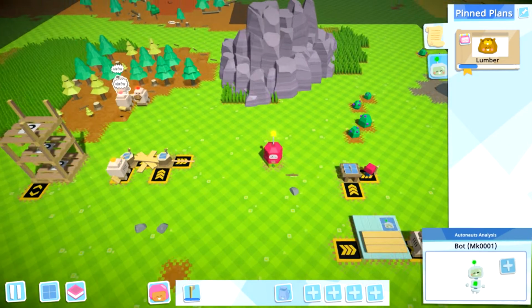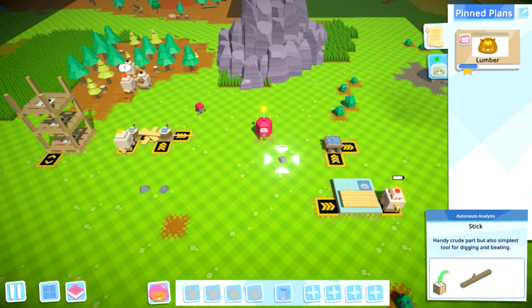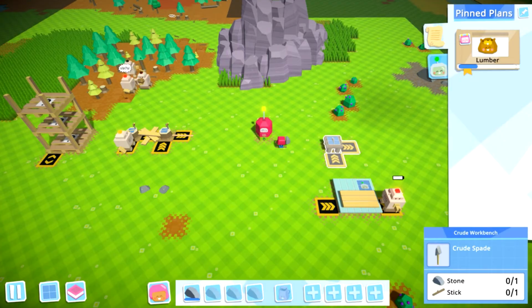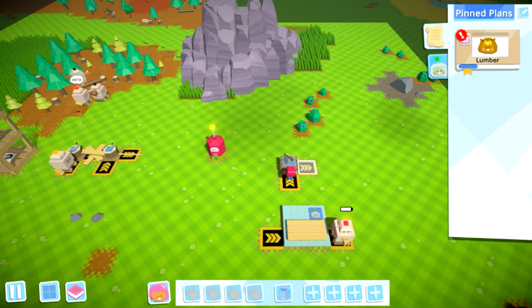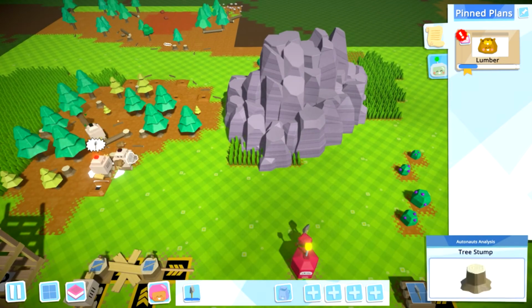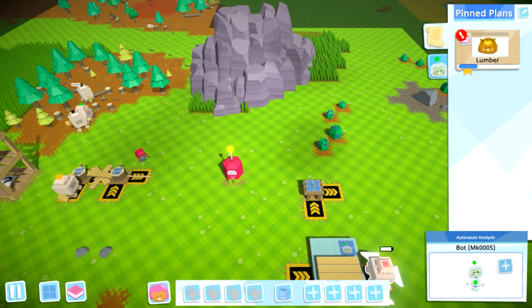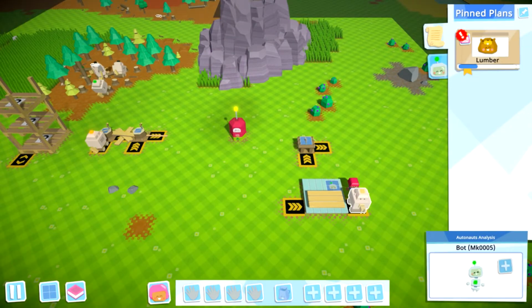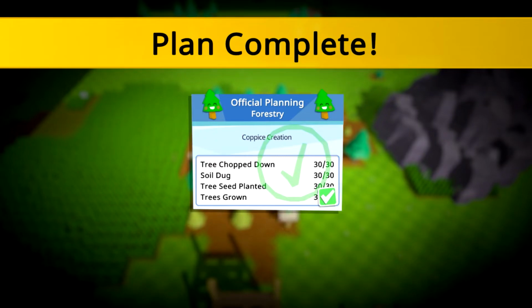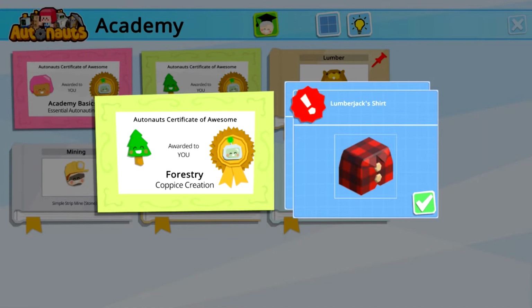Chill. Come on, go, go, go! We gotta build the shovel. Now we can toss that to you, and then we can charge the tree planter. Charge this one, and then teach it. Oh. Yay! Lumberjack shirt and hat.